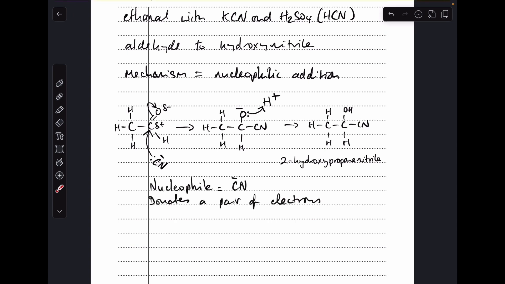And then some extra things. The nucleophile is the cyanide ion because it donates a pair of electrons. You see that's going on there. Bond fission is heterolytic again, but this time it's the pi bond in the C double bond O that's broken. And again, both electrons go to the same atom. They're both going to that oxygen.